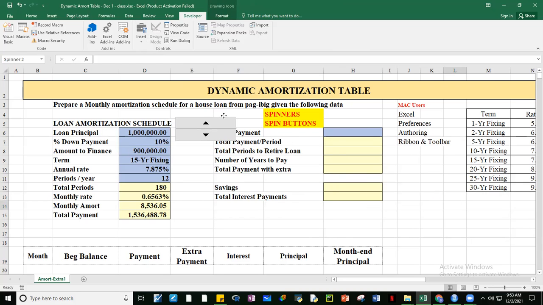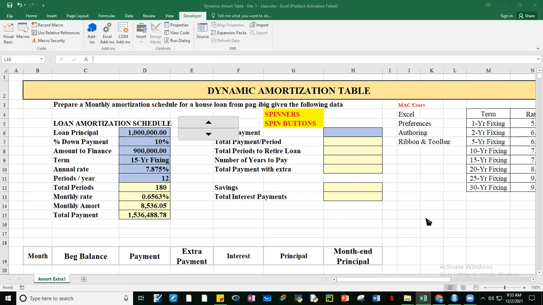Okay, let me pause, guys. Do you now have your spin button? May I have your response, guys, yes or no, if you want me to repeat the process. Okay, thank you so much for responding. I hope most of you, if not all of you, are responding to that query.